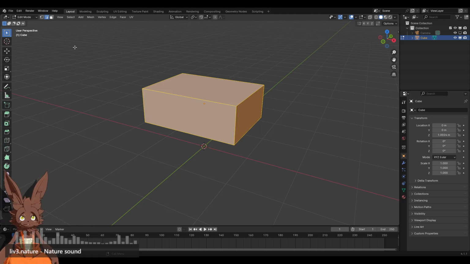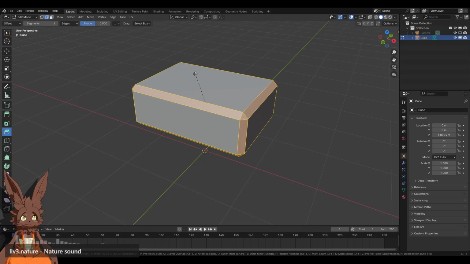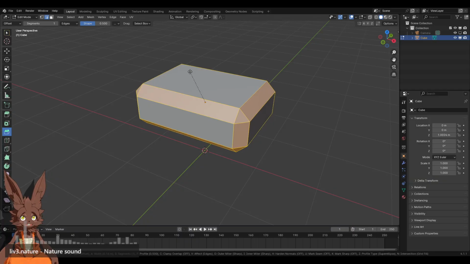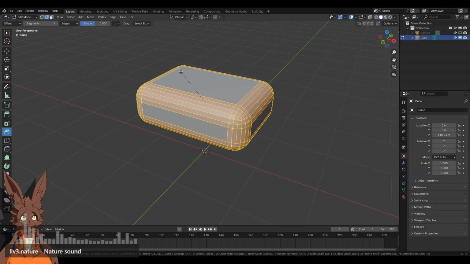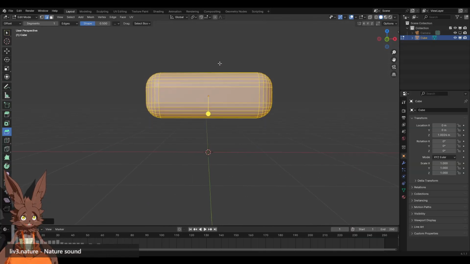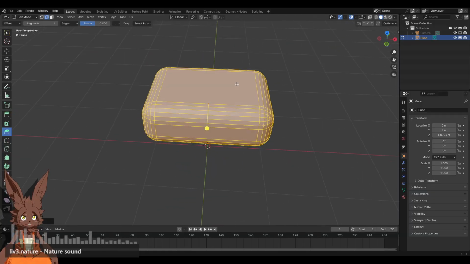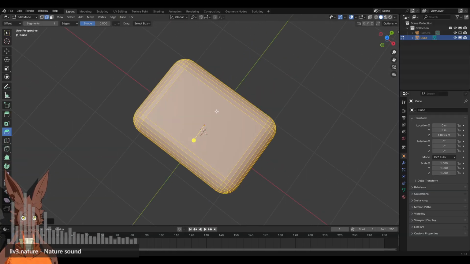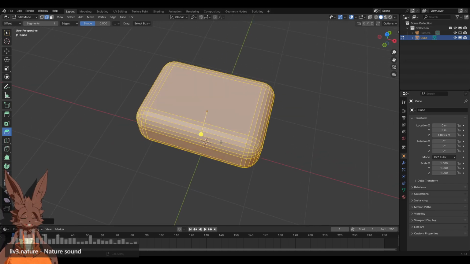So now with this, I switch to edges. And let's just see what this looks like when we bevel this side. So we get something like this, and I'm going to spin the middle mouse button a few times. And you see we kind of get something like that. I think the problem is maybe it's too thick. I don't know, I feel like a thick bar of soap like that is perfectly fine. And this is not going to be too long. It's going to be pretty quick, I think.